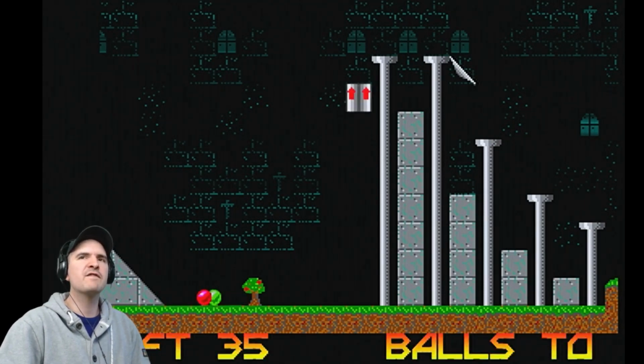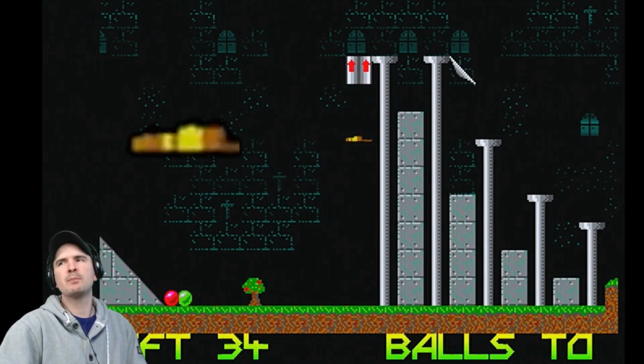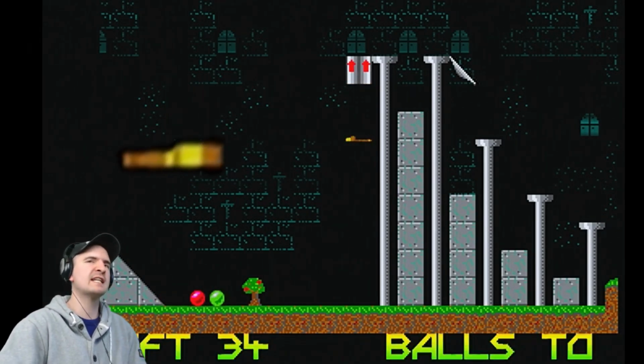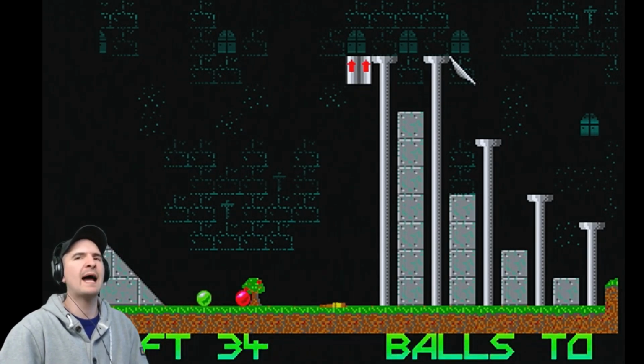Now we've got to create a very, very big tower. This is a left and right pusher. Try to push the balls in the direction of movement. They can be rotated left or right. Make sure you have it going in the right direction, otherwise you give yourself a lot of pain.